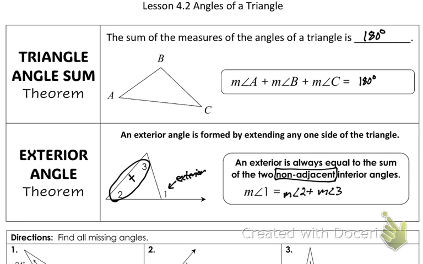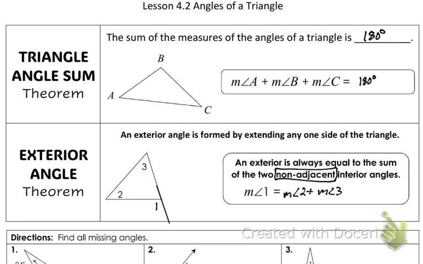Now, I'm going to talk about exterior angles really quick. There's actually 6 different exterior angles you could draw for a triangle. So we don't need to write this down. I just want you to pay attention. I'm going to erase some stuff and draw some stuff. So if I extended this line going this way, different than how yours is extended, right? I extended another side. This would be our exterior angle. It's the one formed by the triangle and the line being extended. These would also be the ones I'd add up to equal it because they're not adjacent to it.